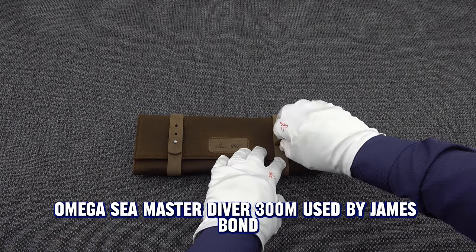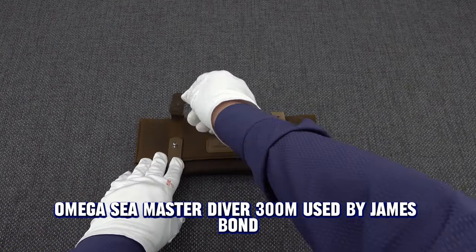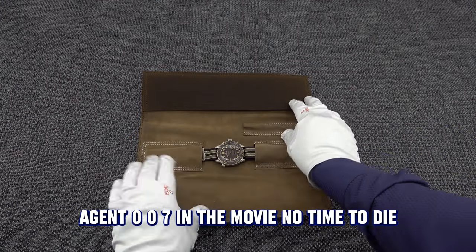Omega Seamaster Diver 300M used by James Bond Agent 007 in the movie No Time to Die.